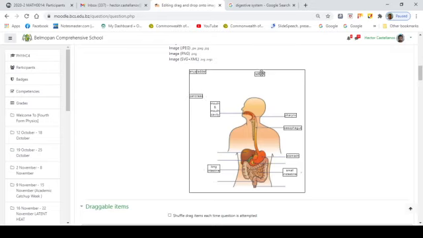So the rectum is right here. The pancreas is right below the stomach. The gallbladder is right below, above the long intestine. The anus is right here.